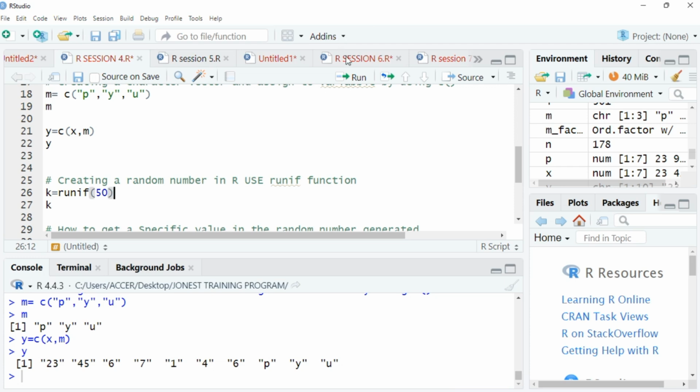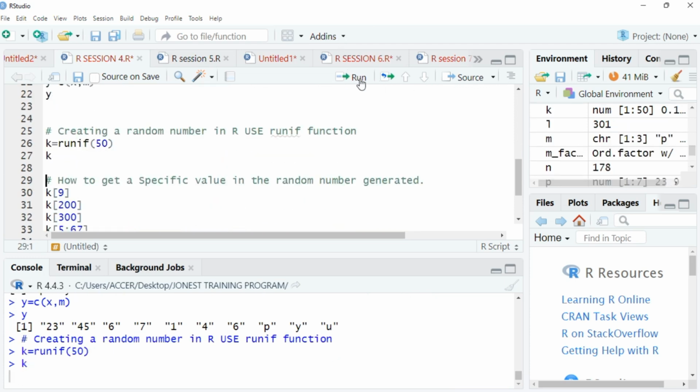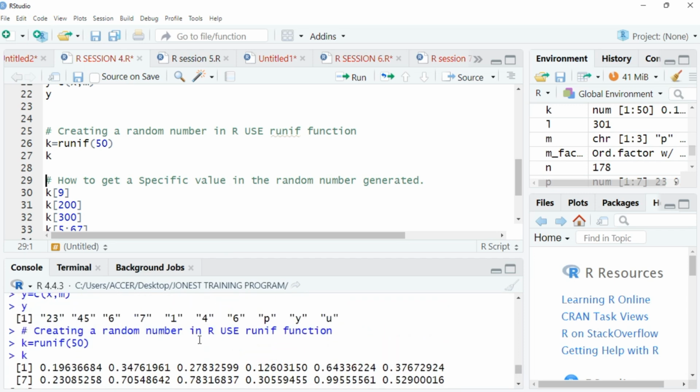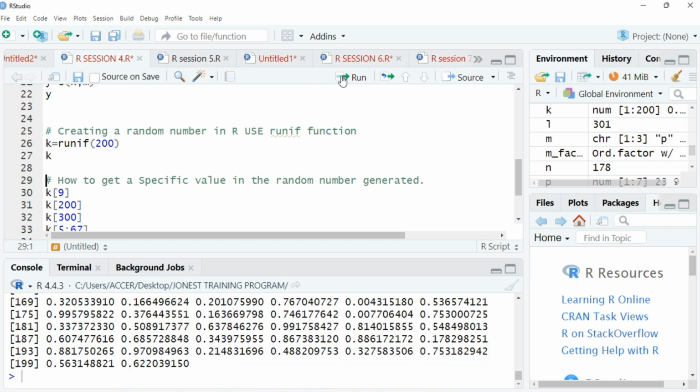Once you run this, we have about 50 different decimal numbers. But here let's use 200, so that we can do our subtractions. Once you run it, it is going to give you 200 decimals.